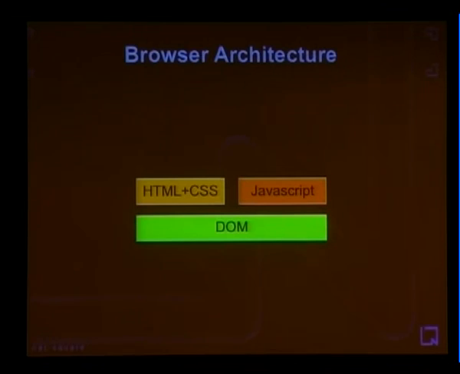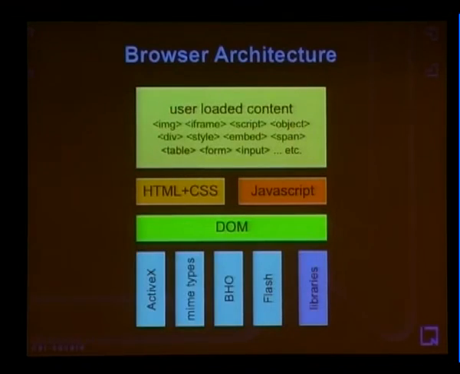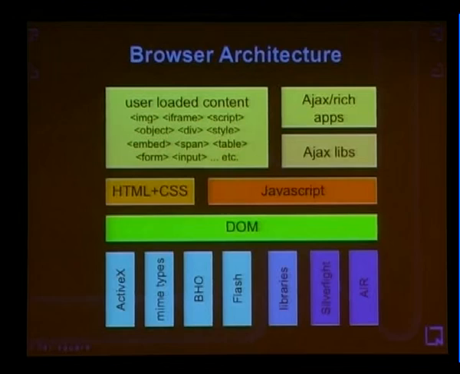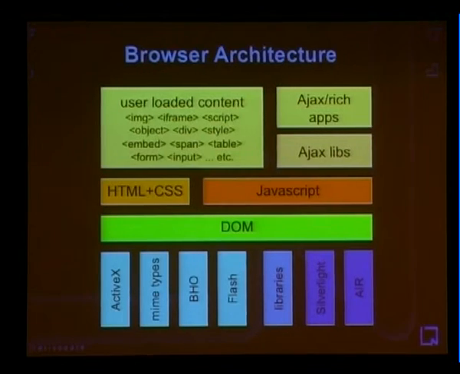HTML, browsers have many plugins. There's ActiveX, there's MIME handlers, browser helper objects, there's stuff like Flash, and now the whole environment is getting richer and richer. You have all this Ajax stuff that's going around, various unaudited toolkits like Dojo or Scriptaculous, and they're being mashed up everywhere. And down below, at the plugin layer, you have the browser should be everything type of model, like Google Gear, Silverlight, Adobe Air. They want to make the browser access your host operating system, pull up databases, and make the browser stand alone. Well, that's great. That just made the exploit area very, very fertile.